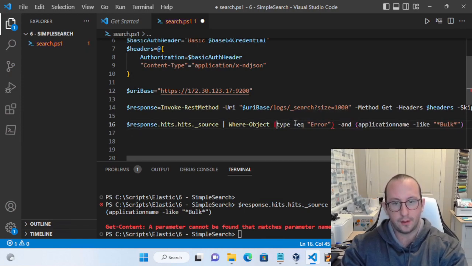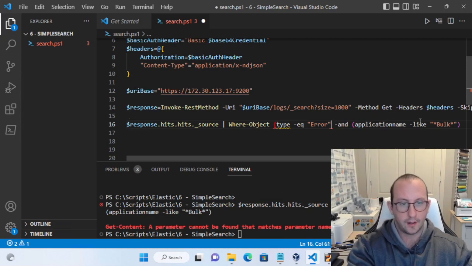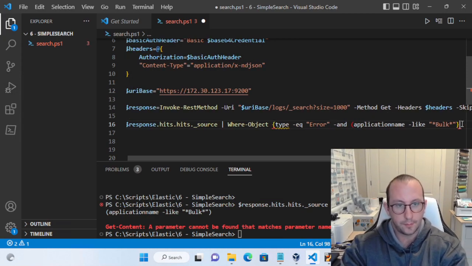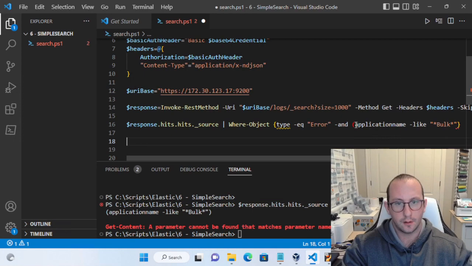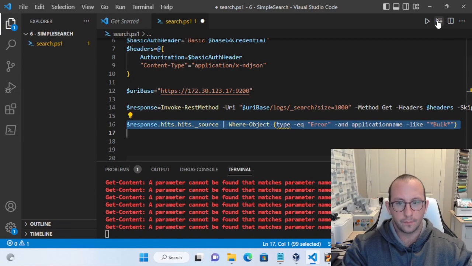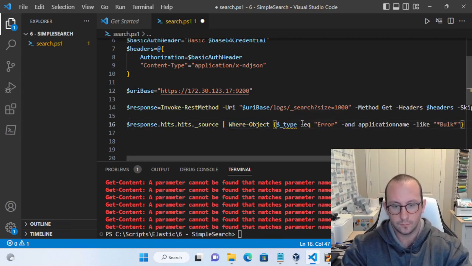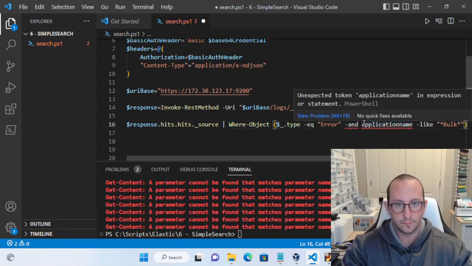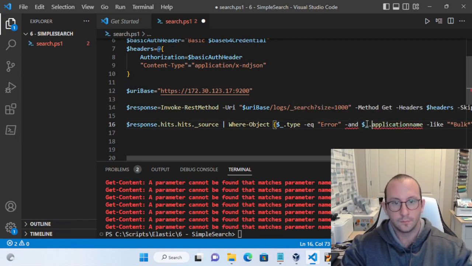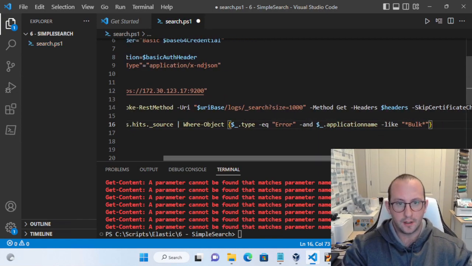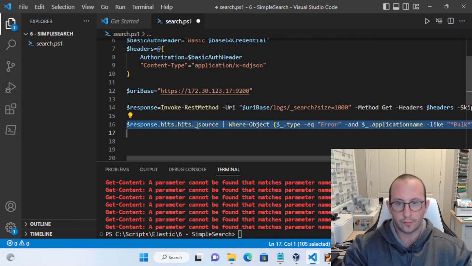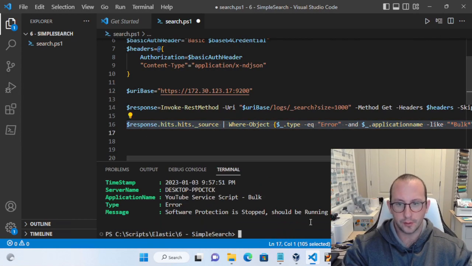And I actually believe that I need to put these between some squirrely brackets here. And we need to do the $_ to reference what's coming from the pipe when there's multiple.